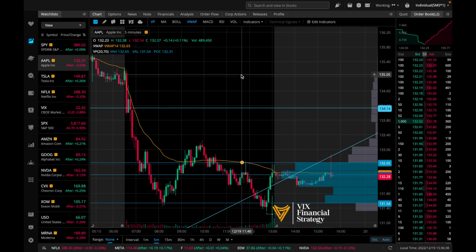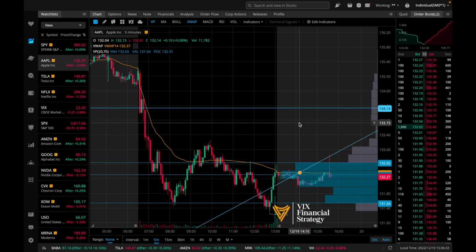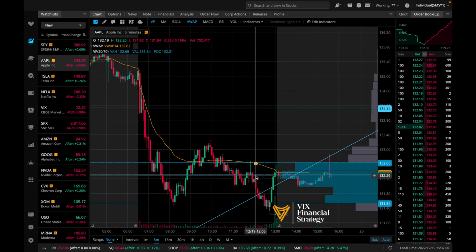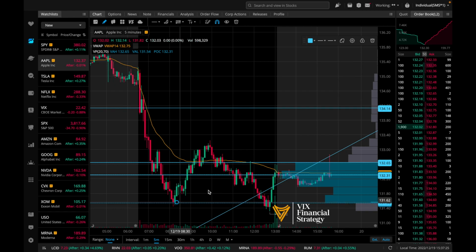So I just flipped back over to Apple and we're looking at the 5-minute candles. Let's use the VP indicator to trade intraday and get in and out within the minutes. Let's say we're looking for a quick buck and we're using the VP indicator only for a day trade. So how do we use it? Let's just use the levels that we have presented in front of us right now. We have our midpoint here at 132.3. We have a point here at 132.6, and we have our low of day, close to our low of day here at 131.5. So let's put in those 3 lines. Boom, boom, and boom. Great.